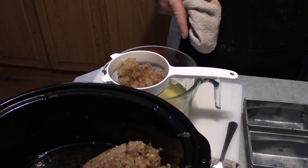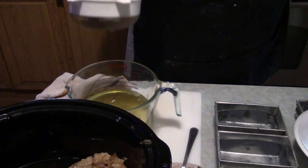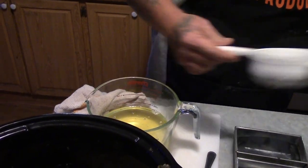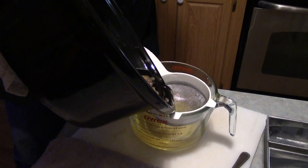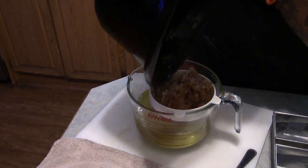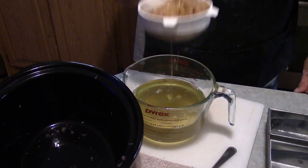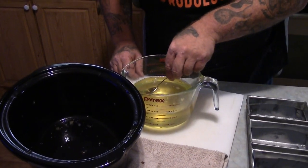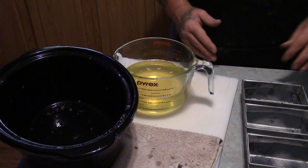I forget what these leftover remnants are called, but I know they do have several uses. Our chickens are going to get this batch — that ought to make some happy ladies and give them a good little boost in protein in their diet. I even hear that that stuff makes pretty good fish bait too, though I have never tried it. Rendering it like this will help keep it a little more stable as far as preserving it goes. When it has all this connective tissue and little meat particles in there, it will go rancid pretty quickly just sitting out at room temperature.